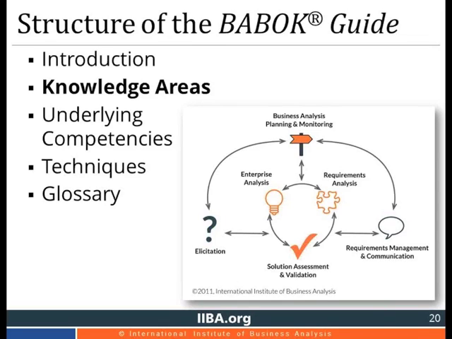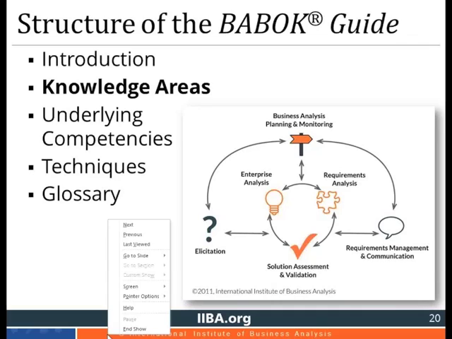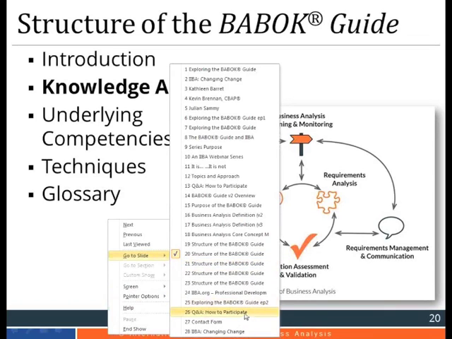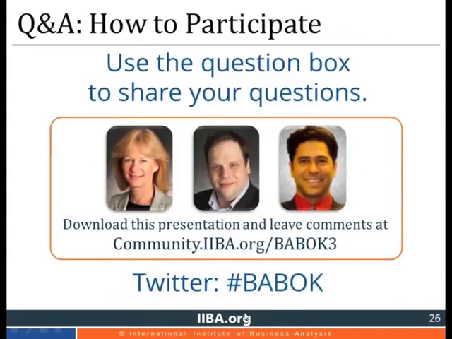Yeah, that's so important to remember. And when I was a beginning BA and just starting to understand, I guess, version 1.6 at the time, it was not clear to me, with my first read, that these tasks happen in any order. As a junior BA, as a beginner, I was really looking for just tell me what to do next. And it took some time and some education for me to understand that you have to apply some judgment, and you have to be able to perform all of these tasks at some level to be able to do anything as a business analyst. It's not sliced and diced out like a process model is.